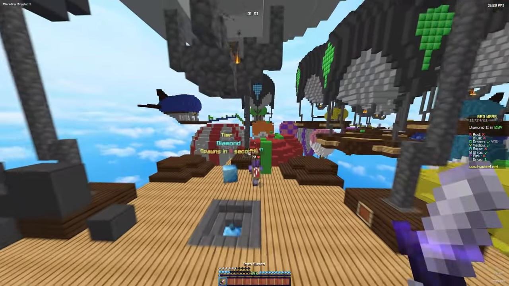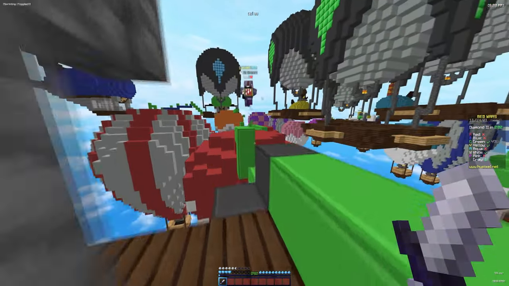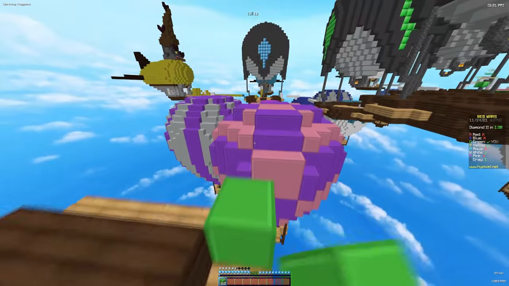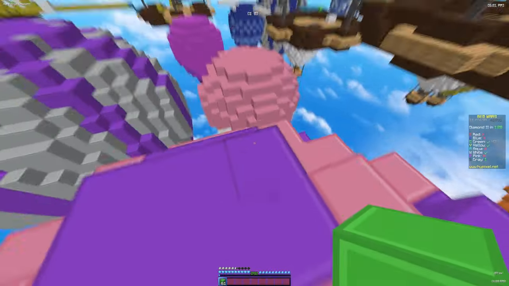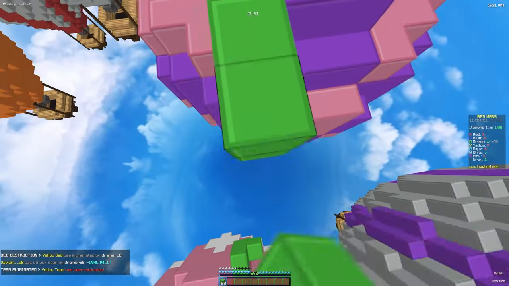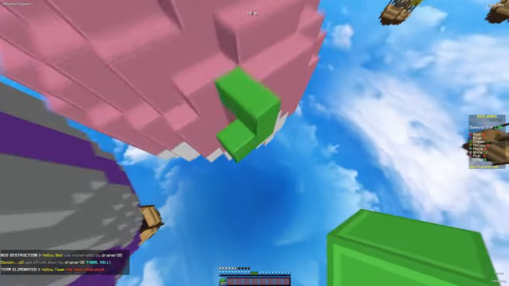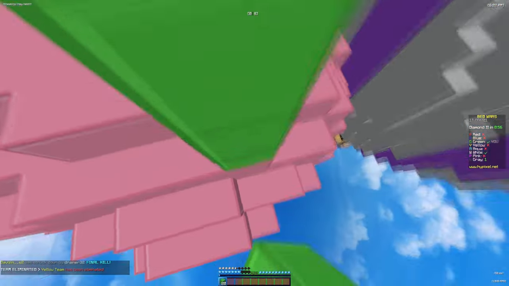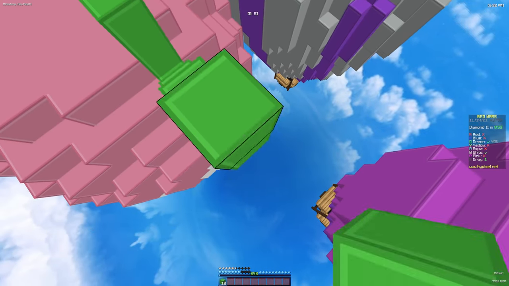Is it ladder clutch? No. Nope, this is not happening. I reach. I'll go for yellow, I guess. Okay. Okay, that was close. Trying to moonwalk there, but I fell.